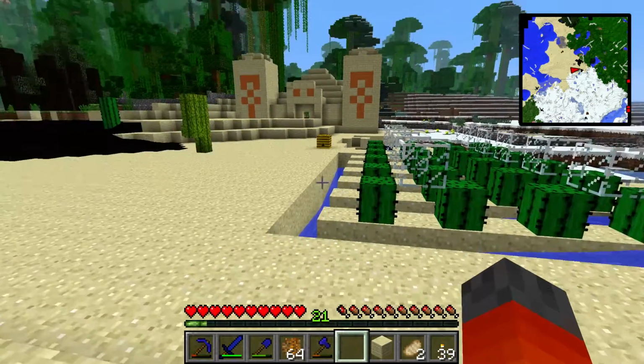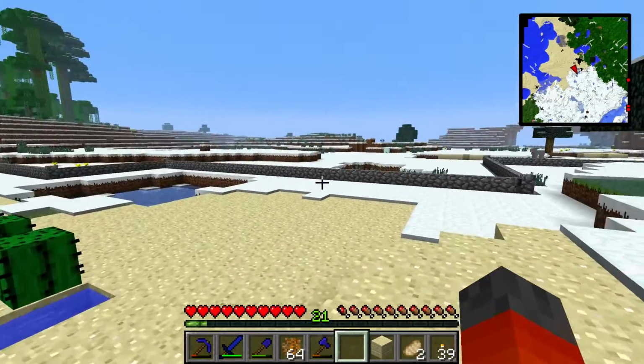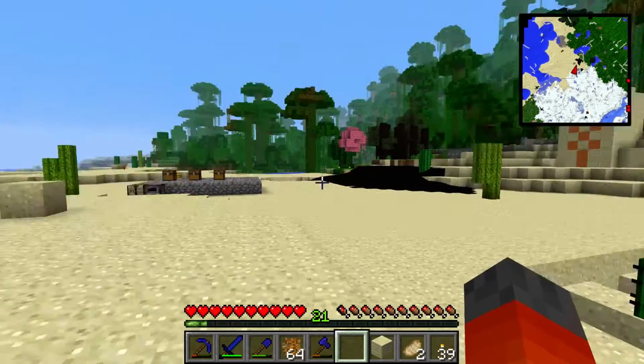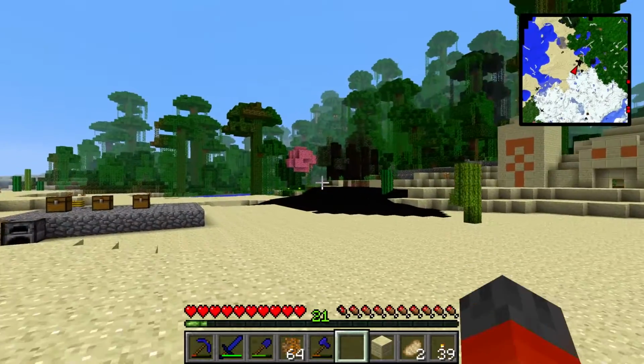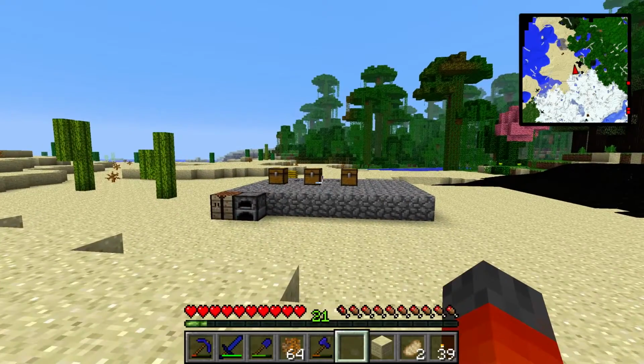Hi guys, welcome back. You can see I've done a bunch of progress here. Put in a cactus farm. I started putting a cobblestone wall down to the ocean there. And not that we have enough torches to light up our area yet, but it's a start. And I got a fair amount of rubber trees going over in the corner in the desert there.